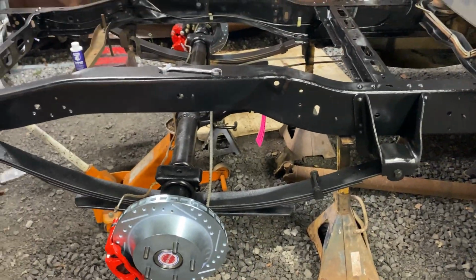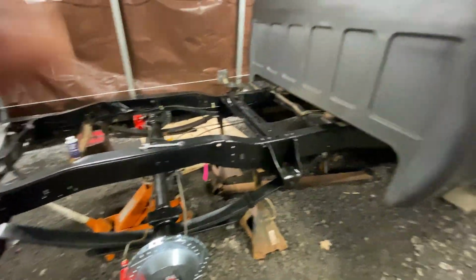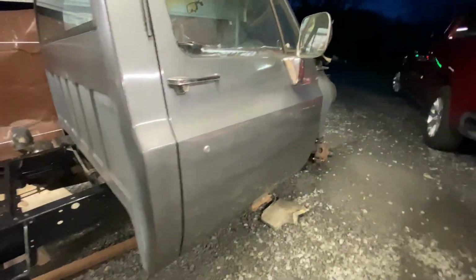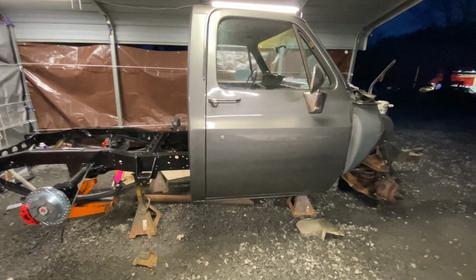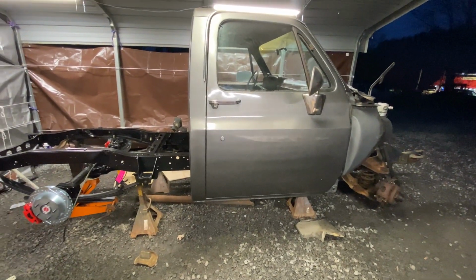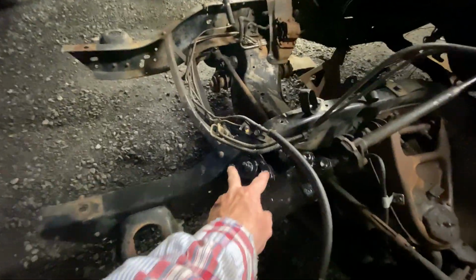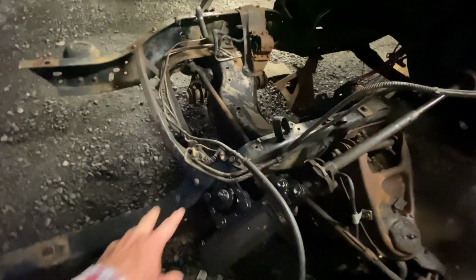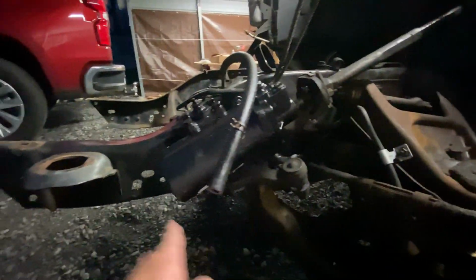It's been a bit of a job, one-man band here, and I could technically take the cab off the frame, take it to the body guy, but I don't know that he has a way to move it around. I'm gonna call him tomorrow and ask him, because all I got left on it is 4 bolts, the brake cable, and that's it. Steering column, which I just put back on because I just got through putting my new steering box on. I have a built aluminum cap that goes here. I didn't put it on yet because I got to still paint this, and I could have painted that little section there first, but it's okay.